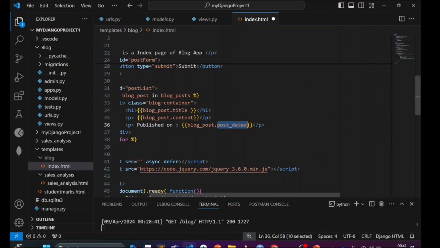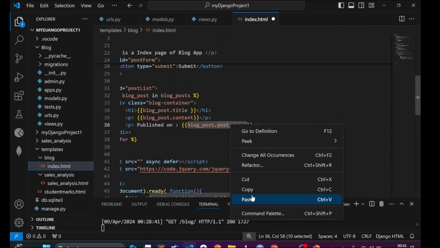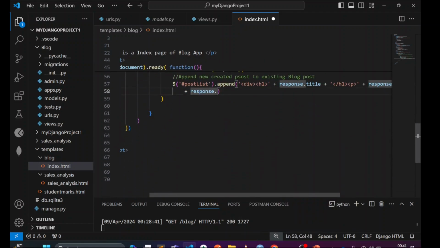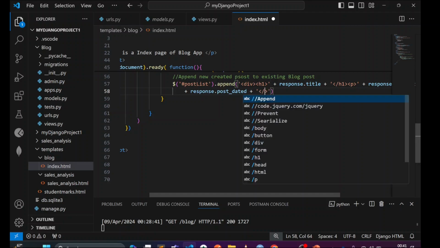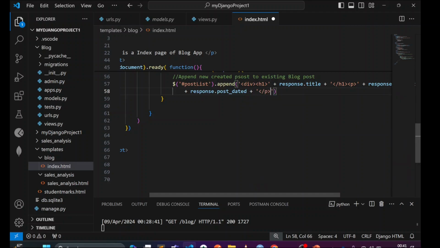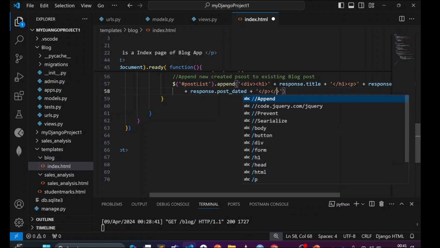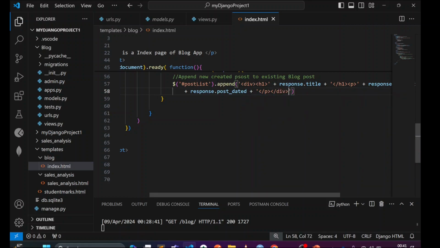We have post dated. So I can use this one, post dated, copy. Then I can do response post dated. Done. We are going to concatenate, we are going to add a string. We are saying, okay, let's close the last paragraph. Let's close the division. So guys, you can see I have done it. Then we can terminate the JavaScript code. So we have done it.